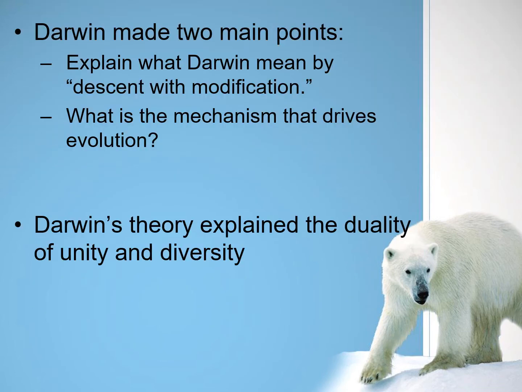So Darwin made 2 main points. He talked about the idea of natural selection, the mechanism that drives evolution, and sometimes he referred to it as descent with modification. So you have descendants, but they're not quite like everybody in the original population, all right? And this helped to explain how you had to have a cell that had a membrane and DNA and cytoplasm and all that, but the way that cell's traits were could differ from population to population, from environment to environment, from organism to organism, and that's how you got all of the diversity.